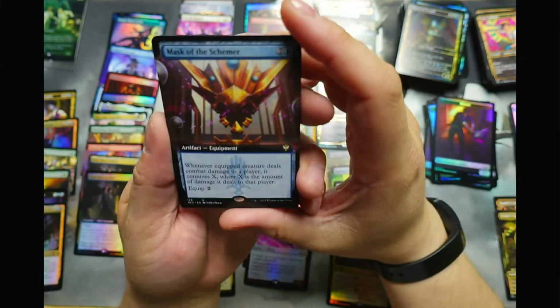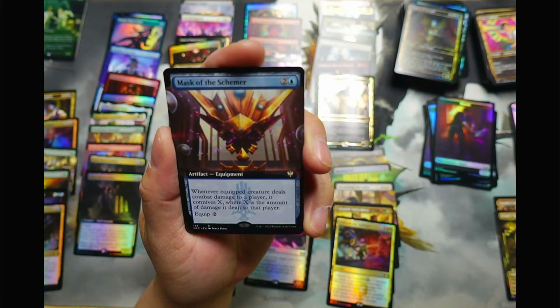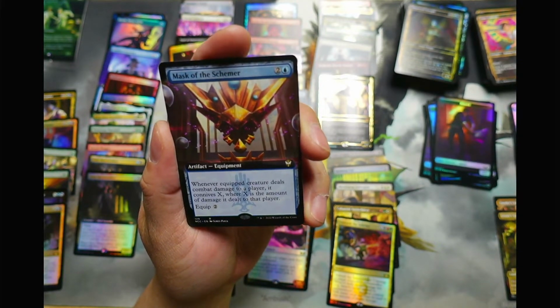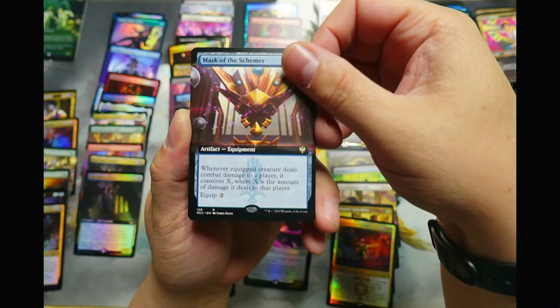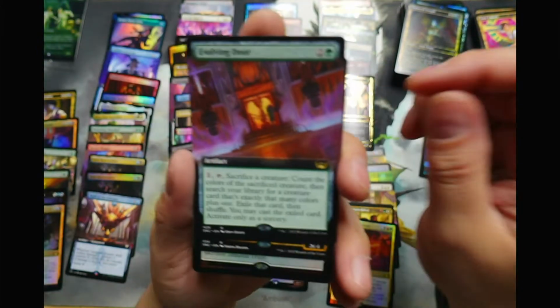All right, so let's see. Mask of the Schemer, 2 and a blue. Equipment. Whenever an equipped creature deals combat damage to a player, it connives X, where X is the amount of damage it dealt to that player. Ooh. Interesting.